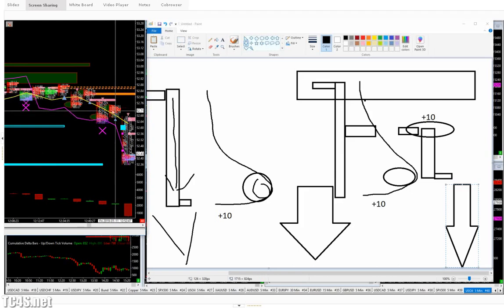Your next short trade would have been when you saw this positive delta on this down candle with the volume above. So you'd have sold probably about 52.69, 70s. Your next exit was this volume break back to the upside at 52.50. That's plus 20. Well, that's $300 on a single contract.